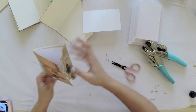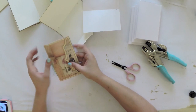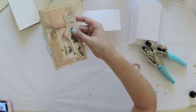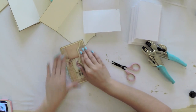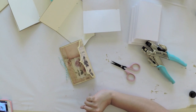Alright, so just like that, and I'm actually probably going to end up doing some twisty closures on here like we did in the tag box, but you're going to do that same thing for the rest of your books. So there's what it looks like, and when you open it up, you've got a nice little notebook inside. So I'm going to go ahead and finish that on the rest of my books, and I'm going to do my little tag closures, and then I'll show you the finished product.